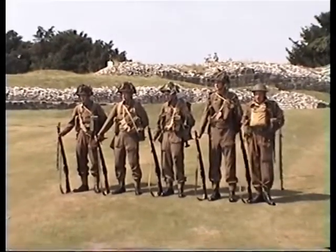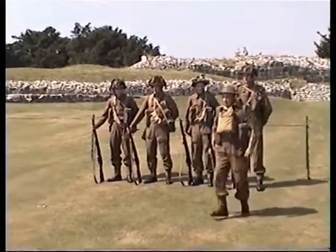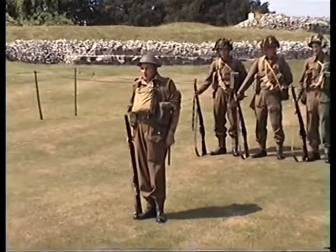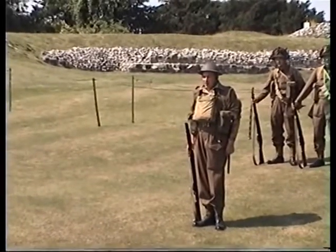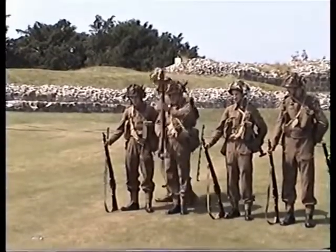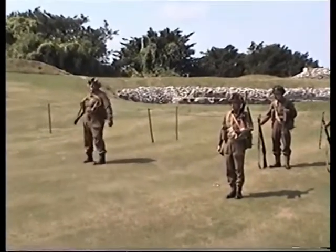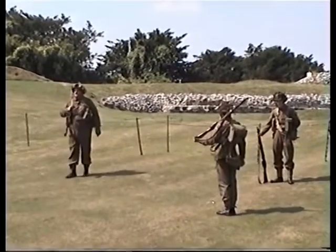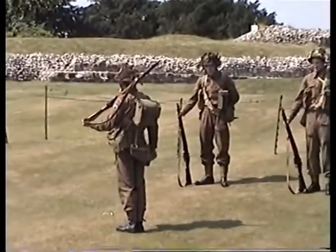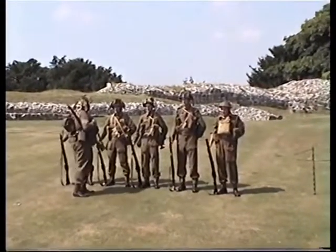Private McEwen, double forward, front and centre, move! Now the first thing you'll notice about the soldier, of course, is the fact he is wearing a different style of steel helmet. Shoulder arms! Front and centre! Right turn! You'll note the appearance of this soldier is generally similar. The box respirator is missing off his front.